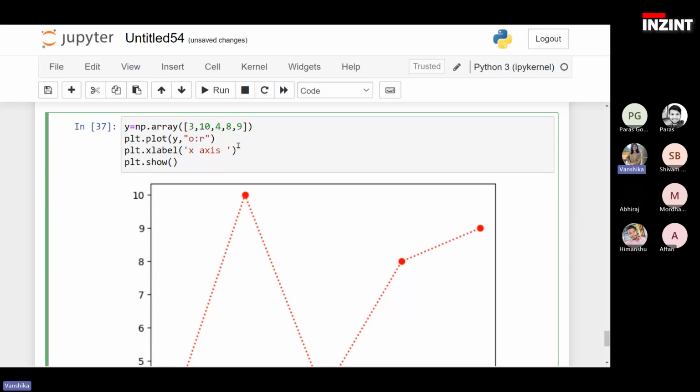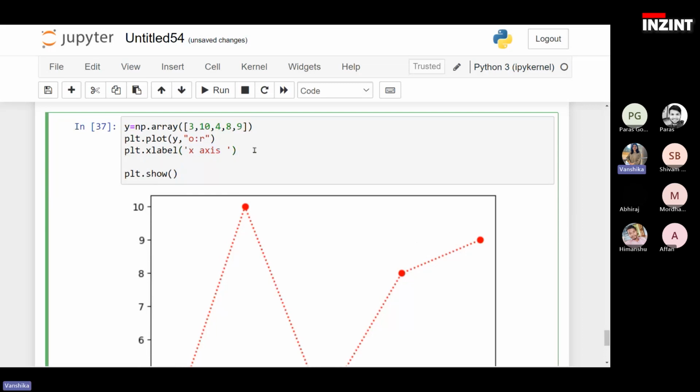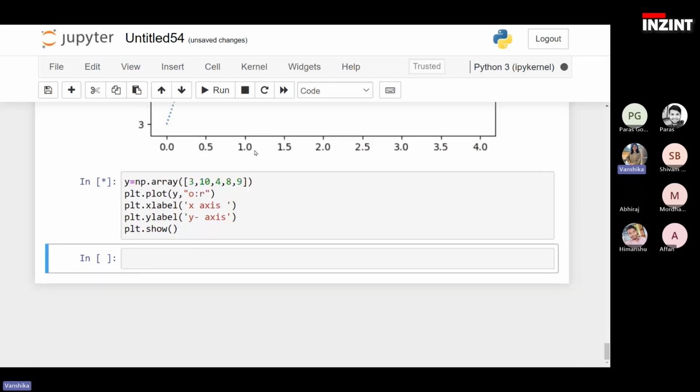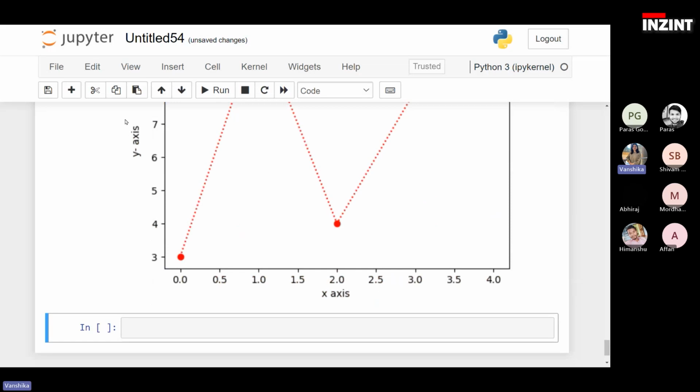If you want to write any other thing, like these might be sales for some products, on the x-axis you might have products, on the y-axis you might have sales, and any other value. Any kind of string you can provide. And for ylabel, let's say it is y-axis. And you will see that we have labels here.